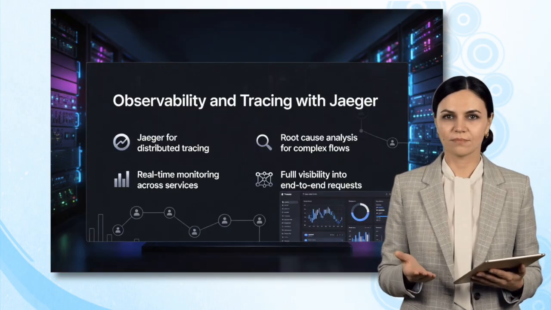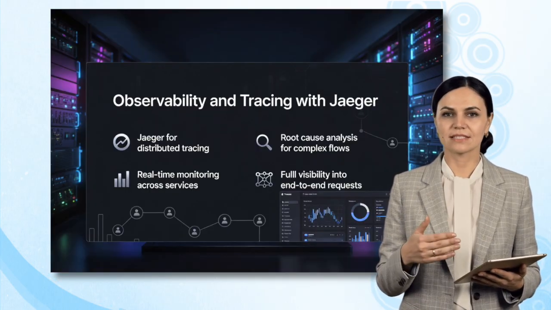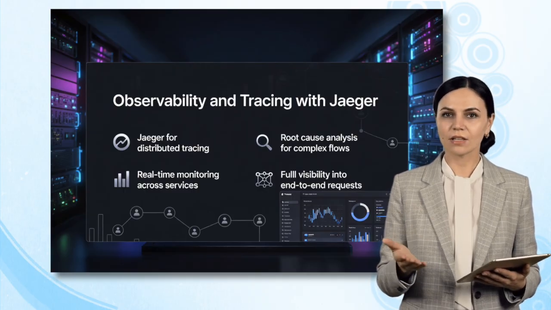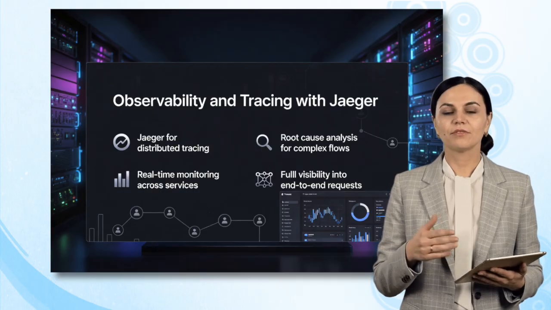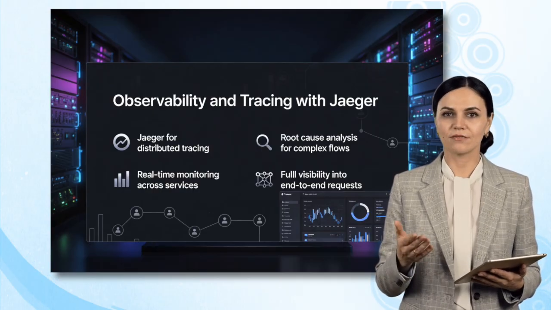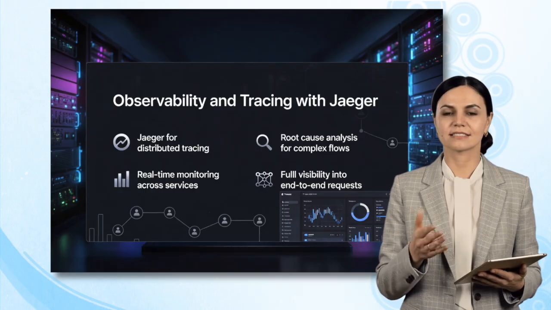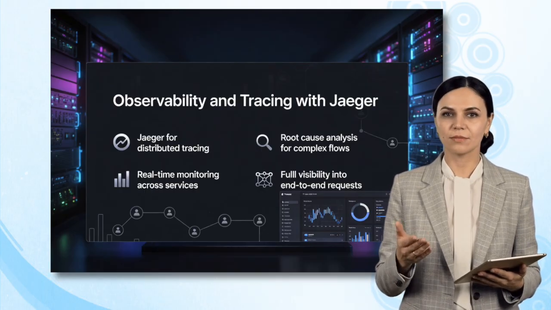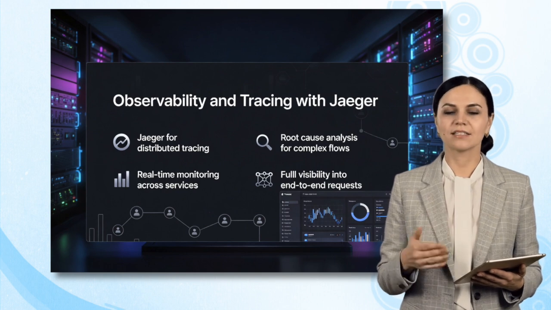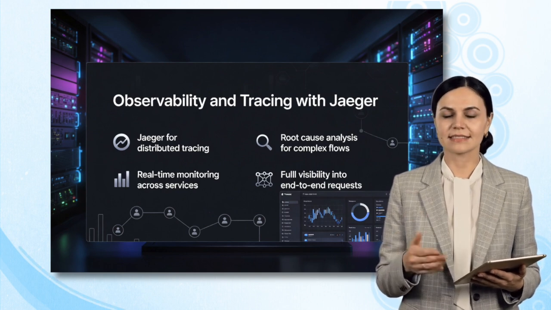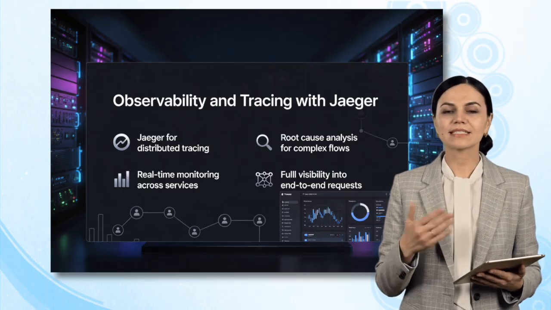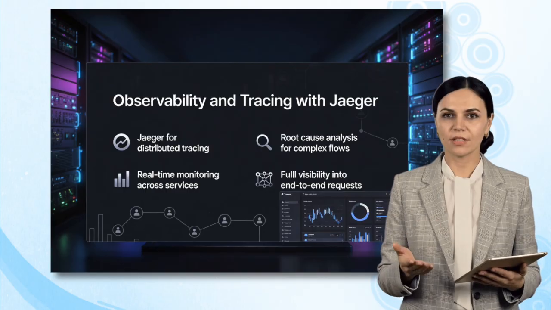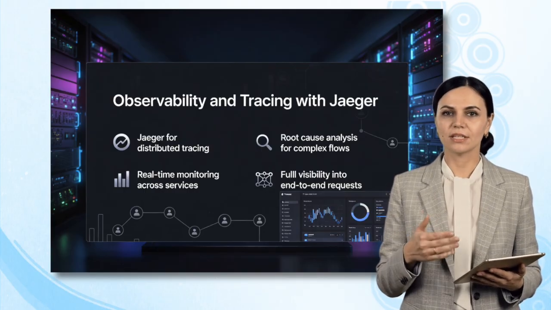In a distributed system, understanding what's happening across services is essential. Uber invested heavily in observability. Jaeger, which Uber helped open source, provides distributed tracing so engineers can follow a single ride request across dozens of microservices. Combined with metrics and logs, it gives complete visibility. This builds directly on the observability stack we saw at Netflix, day 42, and the monitoring best practices from day 18. Uber's observability tools became critical for debugging issues in their globally distributed environment.